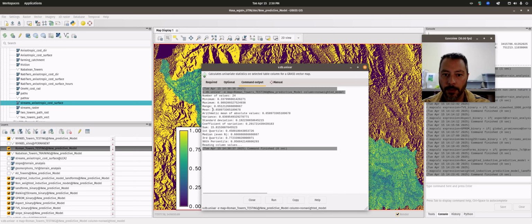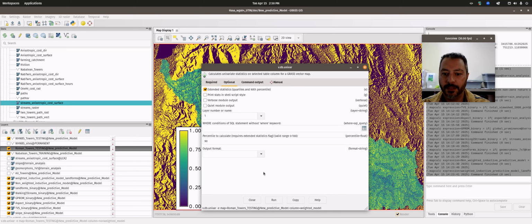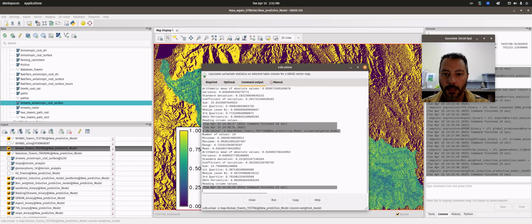And we can look at our mean is 0.65 and our standard deviation of 0.19. So better than 50-50, but when you add in that guy there, not the best, okay? Let's pick our weighted model and see if it did better. So in this case, we get a mean that's lower, 61, and a standard deviation that's bigger, so it actually does worse for Roman towers.